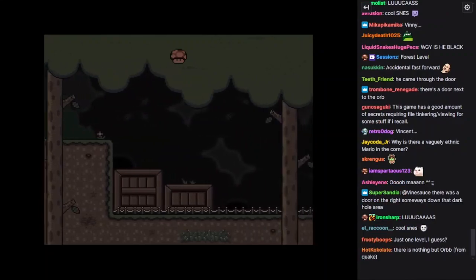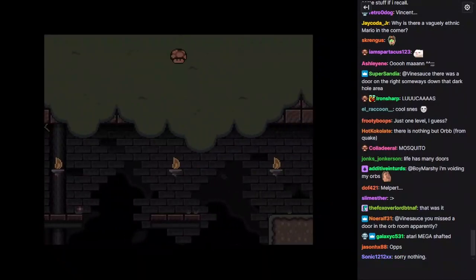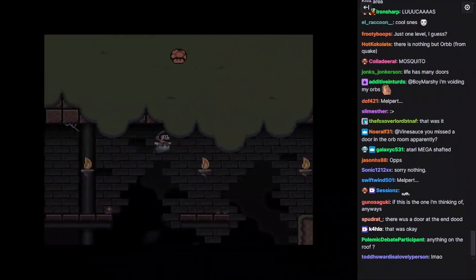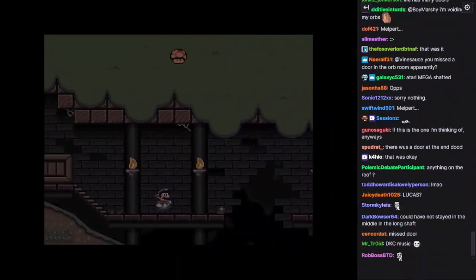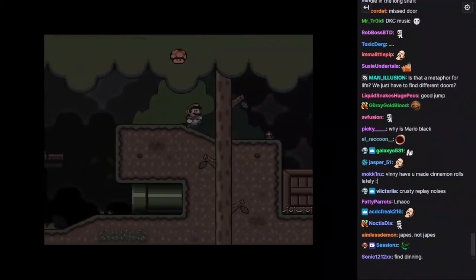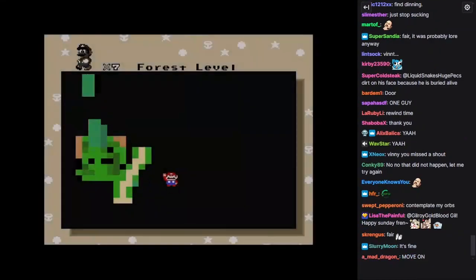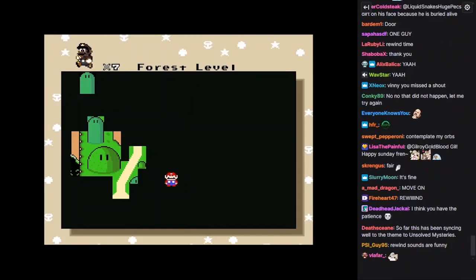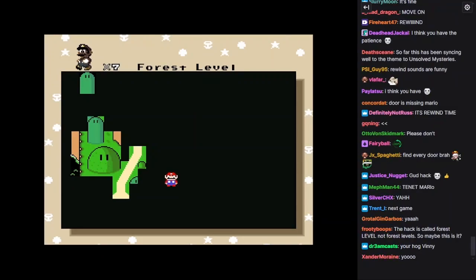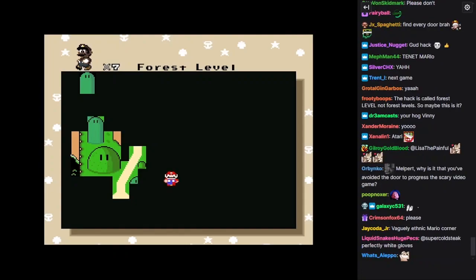Chat. There's a door on the right some ways down that dark hole area. You missed a door in the orb room? I don't think I have the patience to go through the whole thing again, chat. Clearly we're creating the level and clearing a path, but I might move on. I'll just take a look and see if there's anything in the orb room one more time.